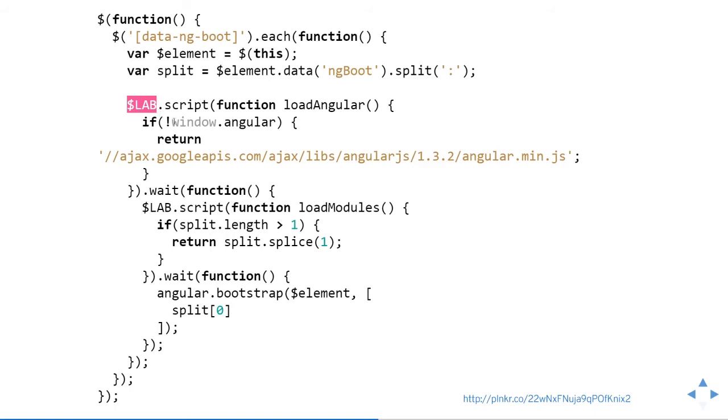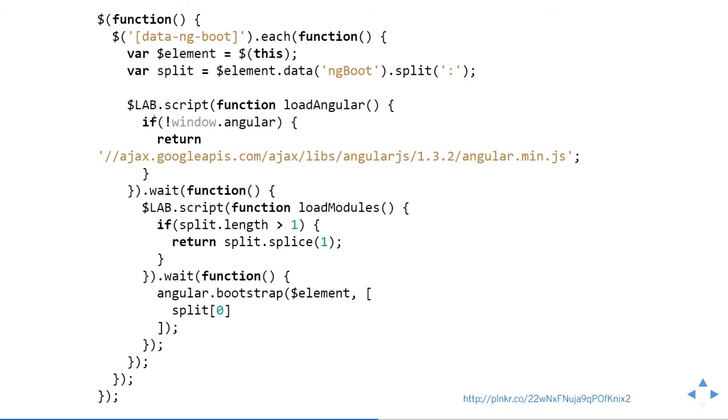It's really handy when you need to load scripts asynchronously and have control over it, because just using the async attribute in your script tag in HTML is nice, but you don't have any control over it. You don't know which one will be loaded first and if they're loaded in sequence and all these kinds of things. So if you need to load them in sequence and maybe also wait for some scripts to load until you continue, you should use lab.js. There is also YepNope, but they discontinued the support, and YepNope is used in Modernizr, for example, to load shims on the go. They also suggest to use lab.js now.